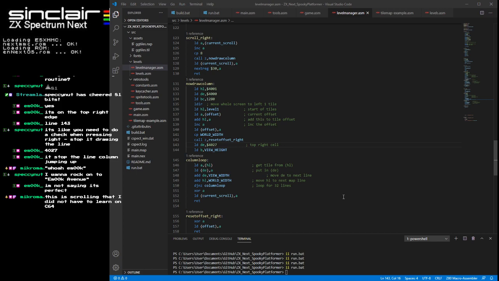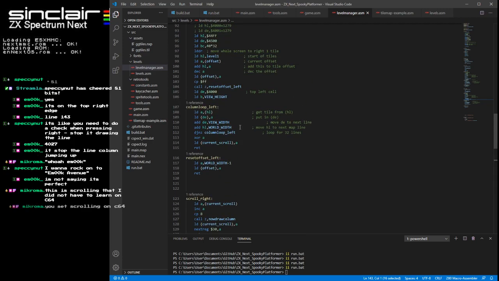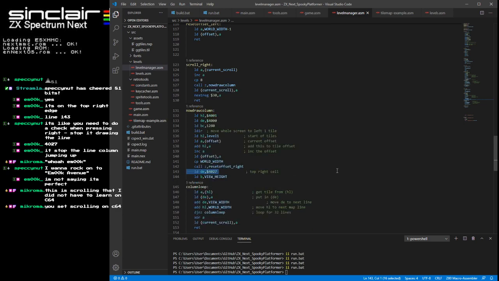Does it have a scrolling routine properly on the C64? It's definitely not perfect. It was just amazing how you plucked that line out there so quickly. That was intense. I could have spent hours fiddling to find out that.